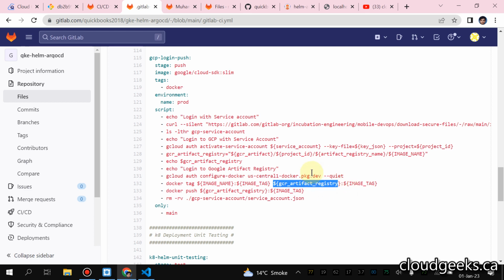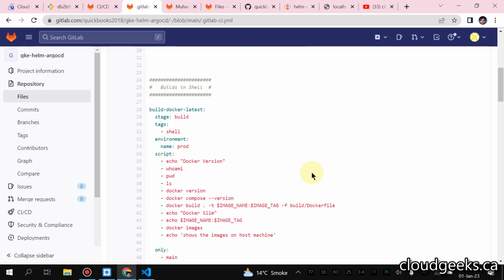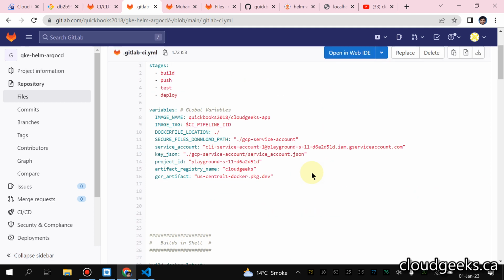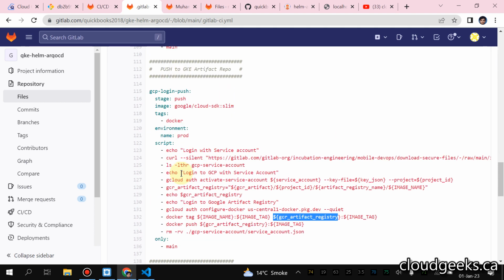So regarding this GCR artifact registry, if you scroll up, every variable is available here. And if you scroll down, you will see that this registry is coming from here.